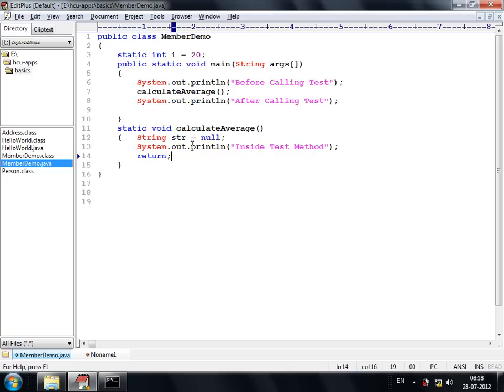But there can be an empty return statement in void methods. What I told previously is we should not return any value from void methods. I did not tell that there should not be a single return statement in void methods. Return statements are possible in void methods, but it should be an empty return statement. It should not return any value. It should be empty. What an empty return statement is, let's consider I'm coming to this method.